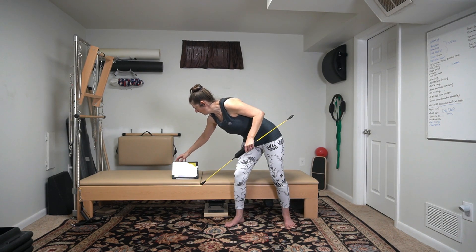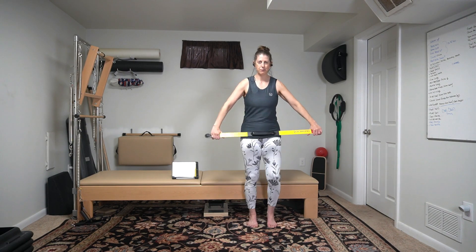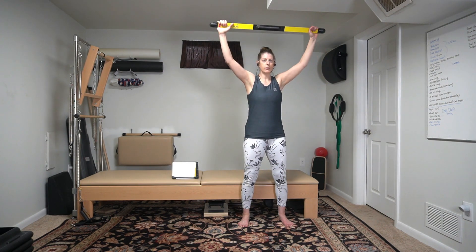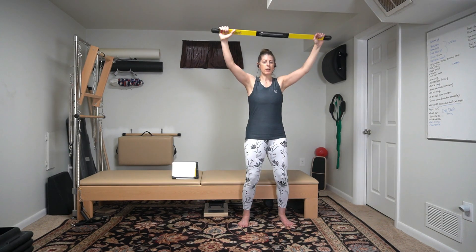I'm going to start our timer off — just give me a march in place. Hold the ends of the body blade. That way we don't have to worry about counting — the timer is going to do everything for us. Now stand still. Give me a lift and a lower. If you have shoulder issues, maybe only lift this high. If you don't, see if you can't get your arms all the way to the ceiling. Your core is tight — think about a plank. You're pulling your belly button into your spine. You have soft knees. You can have shoes on, it's totally up to you.